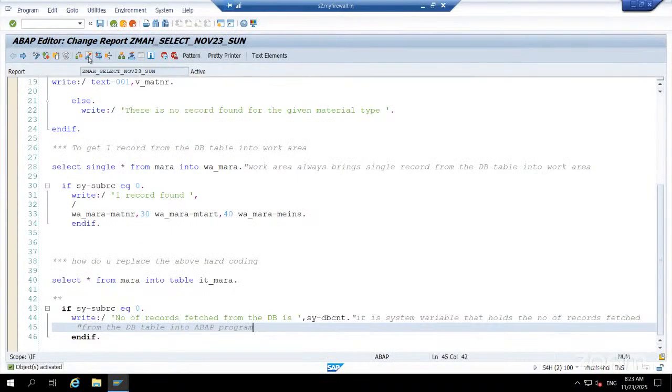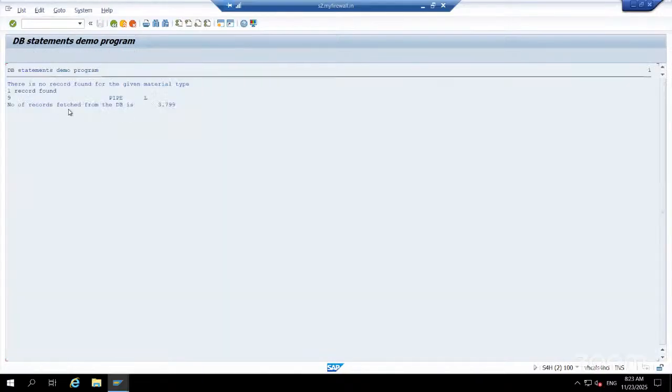If you go back to here, 3,799 should come. Number of records fetched from the database is 3,799. Is it correct or not? How is this 3 dot coming instead of a comma? Thousands operator, right? Why is it coming 3.799? Anyone can think and tell me?